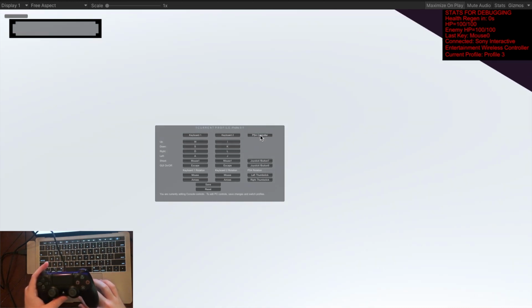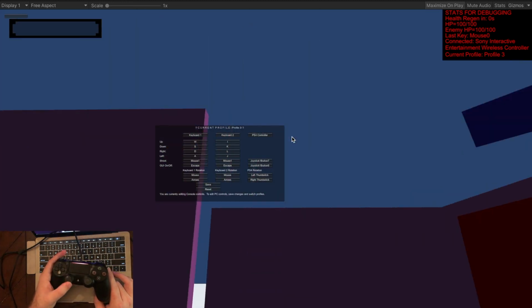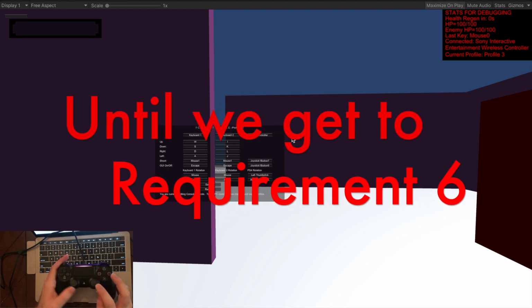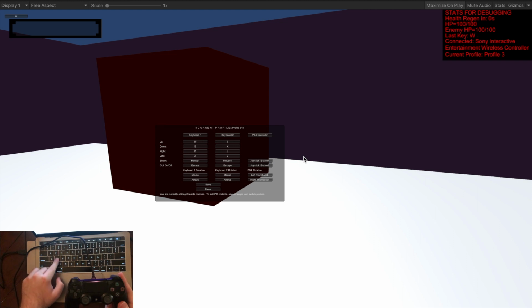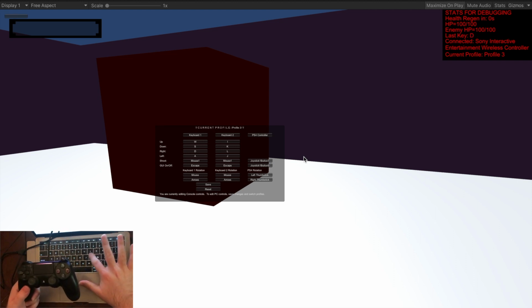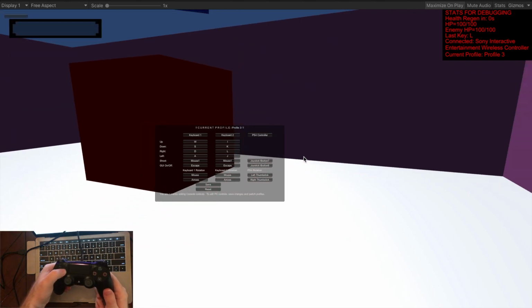But switch to the PS4 controller and we can see up here Sony Interactive Entertainment wireless controller is connected. You press PS4 controller and now you look around with the left thumbstick. The right thumbstick does not work, just the left thumbstick. And WSAD does not work. IJKL don't work. But these buttons here, the horizontal and vertical axis, does work.